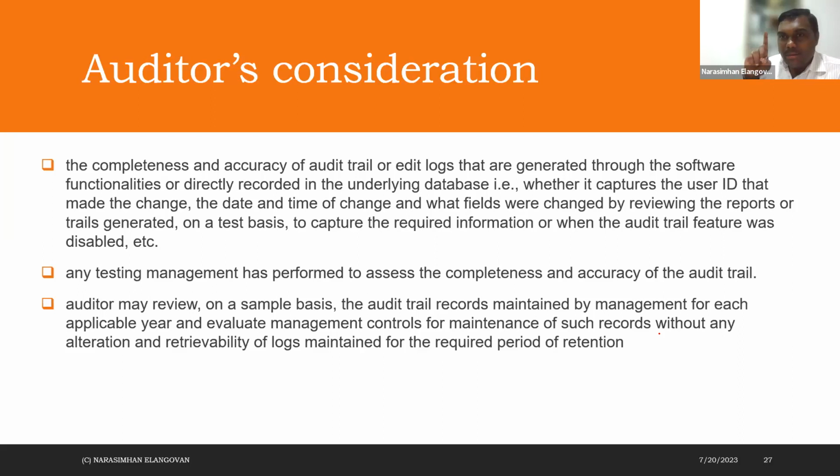Please note, the auditor reporting requirement is only one, but for an auditor to draw that conclusion, all these are the steps, right? The auditor may review on a sample basis audit trails and records, and if some modification is there, how it is done, retrieve it. Hey, show me the audit trail on so and so date, or show me the edit trail in case something has taken place, right? All of those.